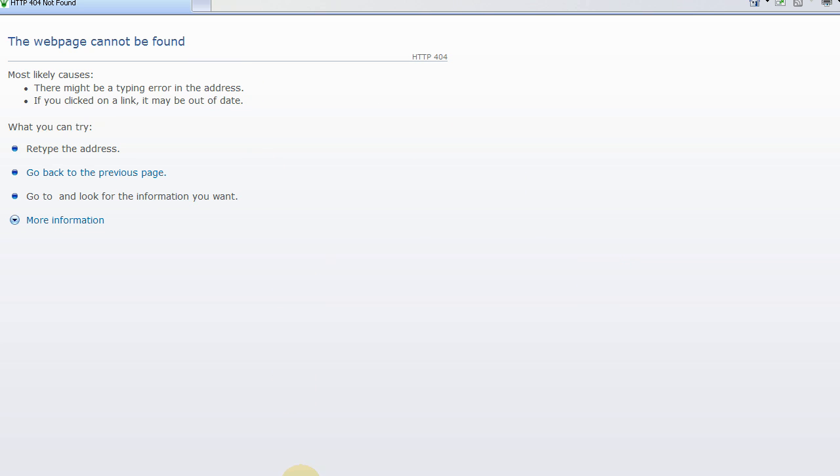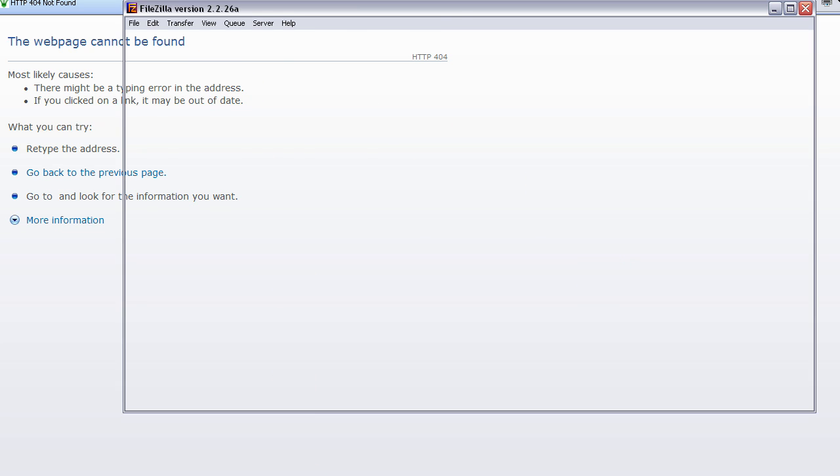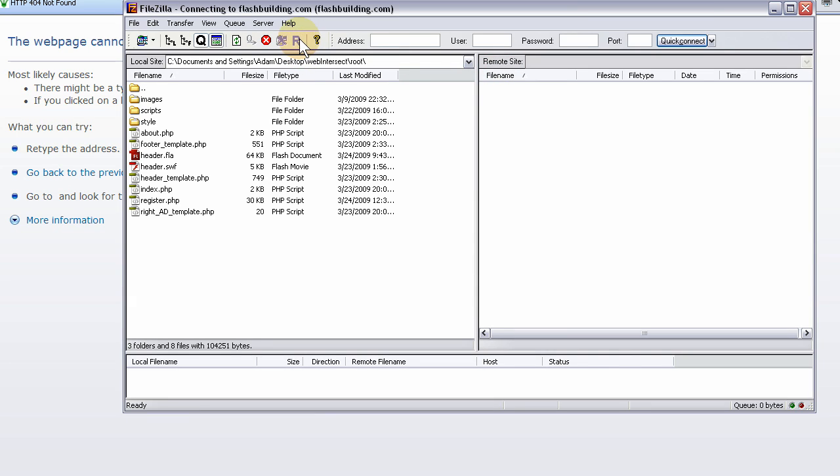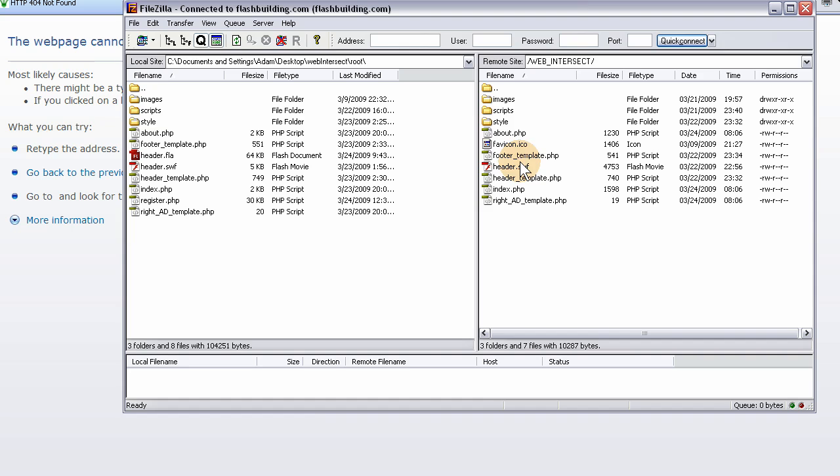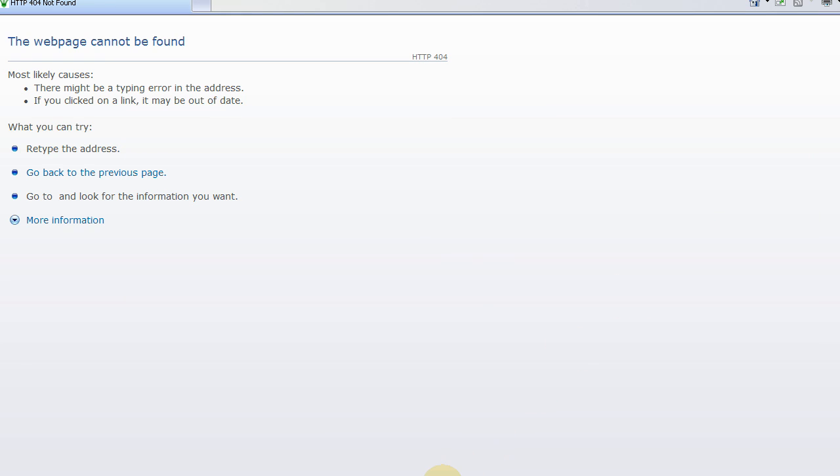Oh, I thought I did. Let me put it up. Reconnect. And register.php. Okay, so now that's up on our server at Web Intersect. Let's refresh, and there's register.php.